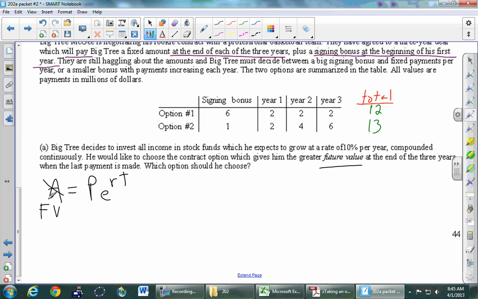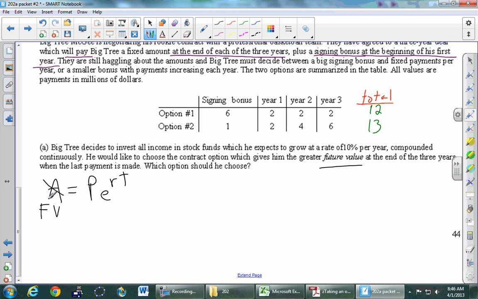So we're going to sign today. We're going to get $6 million today. At the end of the first year, we're going to get our first $2 million. At the end of our third year, it's another $2 million. So I want to know the future value 3 years from now, at the end of the third year. So the $6 million, how much time is it sitting there? 0, right? You get that on the last day of the third year, and that's when our experiment ends.